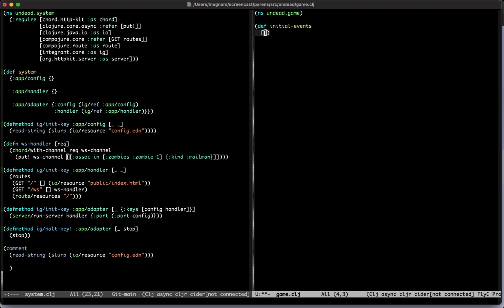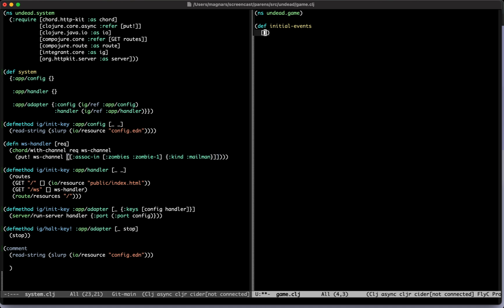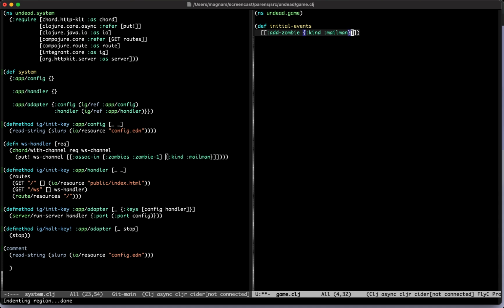Our plan is to basically use event sourcing. The most important data in our app is the sequence of events that put it in the state it's in. So the game will just be a series of events, and then the events will turn into commands to the client, like Association Zombies one, like this one. What kind of event is that the response to, do you think? I think it is the add zombie event. And the add zombie event has information about the zombie being added, and probably also the ID at this point. Zombie number one.